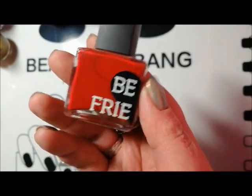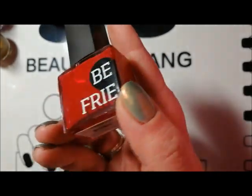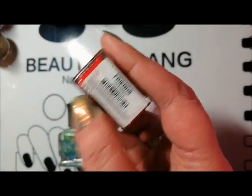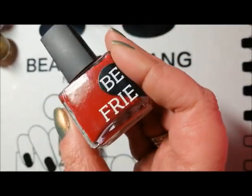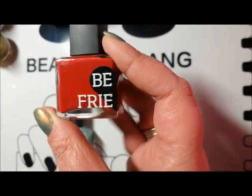This one I'm going to keep because the other side of this, which says Best Friends, I actually sent to a Polish Pony over in the US, so I managed to get it across to her. So this is an NCLA polish, which I think is more of a boutique polish. It's not the best red, to be honest, but it's just because it's the other half of the pair, so I'm definitely going to keep this one.